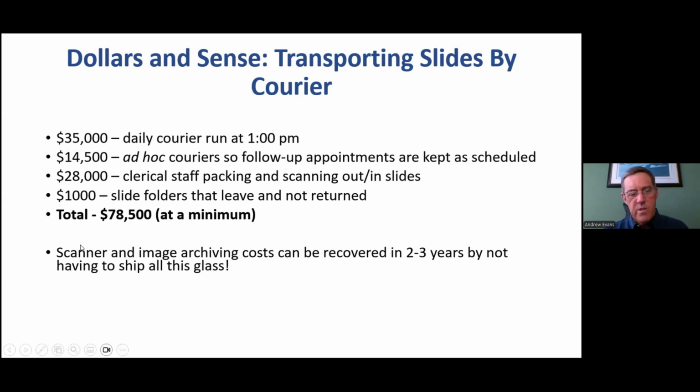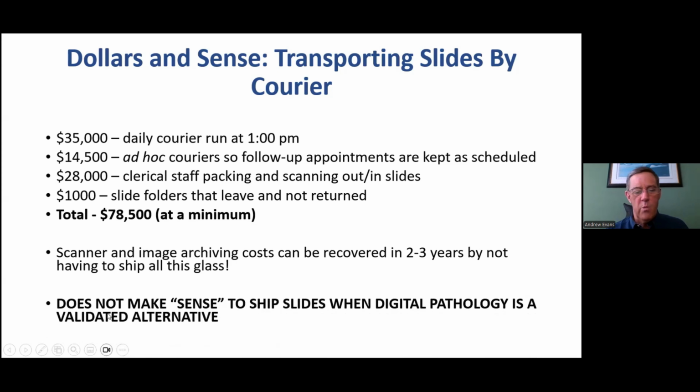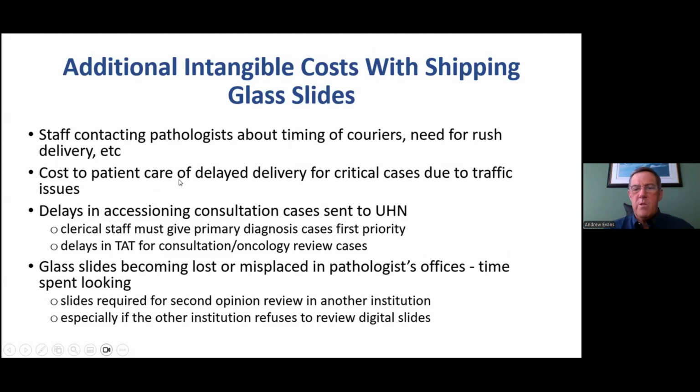So looking at this and at the cost of a particular scanner, et cetera, you really could recoup scanning and imaging archiving costs in 2 to 3 years by not having to ship all the glass slides. And it really didn't make sense to ship glass slides when we had digital pathology as a validated alternative at the time. There were also some intangible costs associated with shipping slides that people don't necessarily think about.